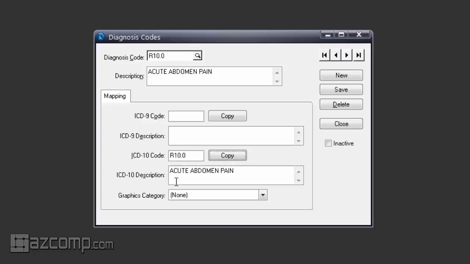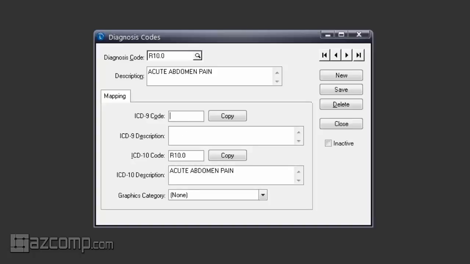And we do allow you to have a mapping to both codes. So if you are one of those practices that may be dealing with that after October 1st, that you have an insurance company that needs an ICD-9 and then a secondary that needs an ICD-10, you can still use one code on your billing, and the insurance is set so that it knows which code to actually send on the claim itself.